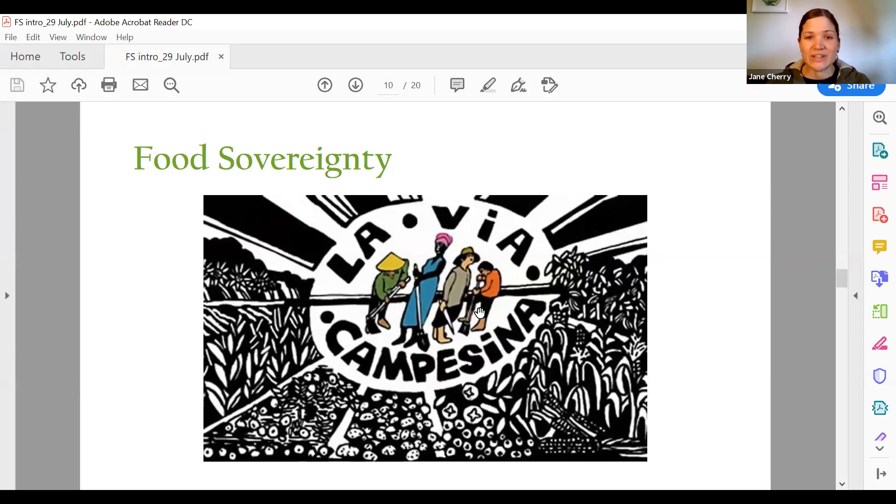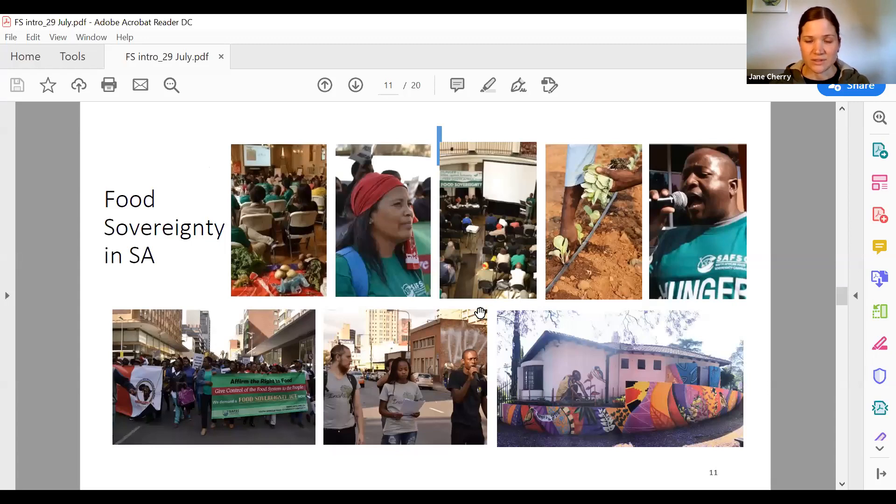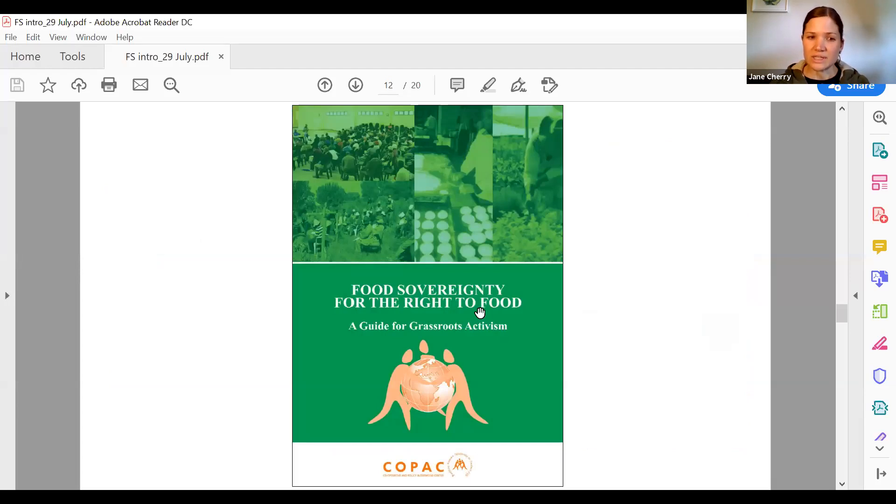The fundamental difference between food security and food sovereignty is that food security seeks to address hunger through the current dominant food system, whereas food sovereignty challenges this paradigm, seeks to build alternatives, and attempts to address root causes through a bottom-up and grassroots approach. From its rural beginnings, food sovereignty has spread to other countries and is taking root in rural and urban areas. In South Africa, the South African Food Sovereignty Campaign is an alliance of activists, farmers, hungry workers and civil society organizations fighting for food sovereignty at national and local levels.